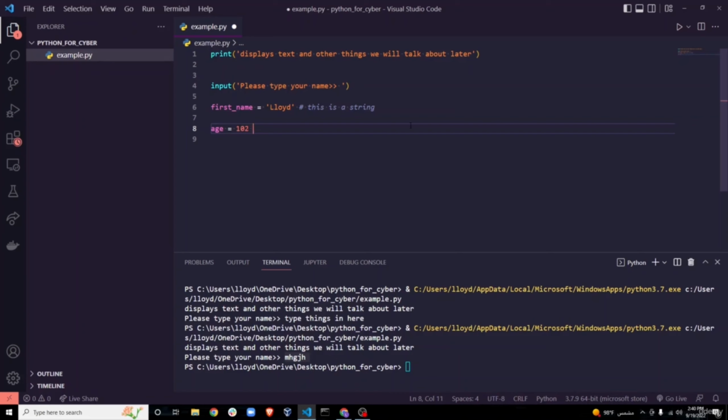This is a number. Now, this is as far as I'm going to go for now. But what I will tell you is we're going to refer to this as an integer or int. So this is an int data type. So these are different types of data. One is a string, one is an int. For now, this is all we're going to deal with, okay?